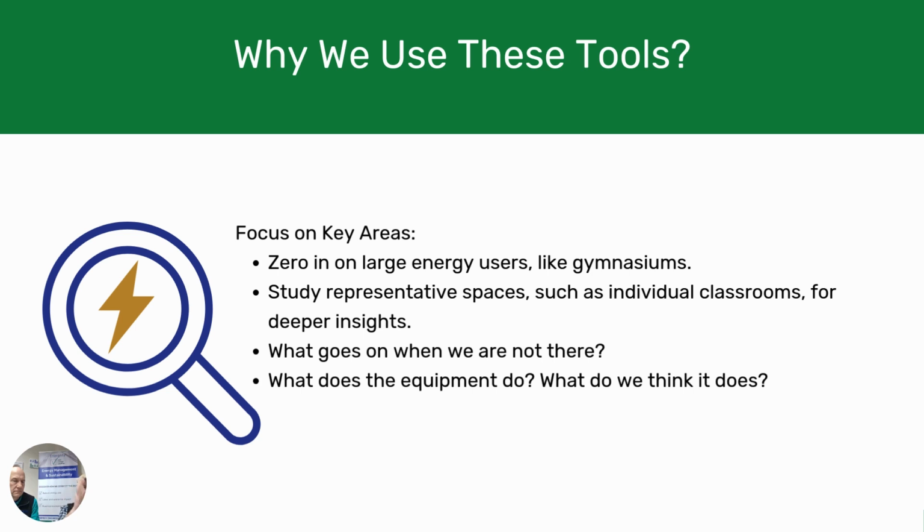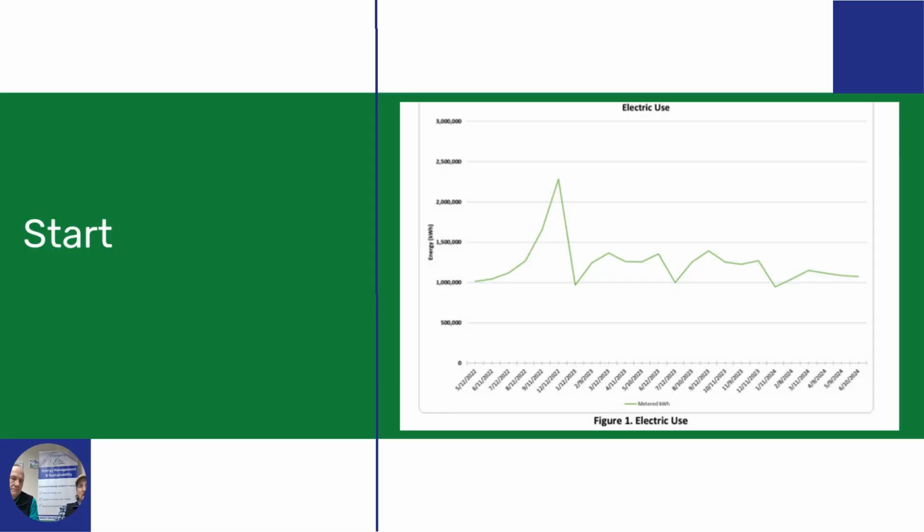But then with data, we can start focusing on, hey, let's look at the gym, let's look at the big conference areas, let's look at the areas where people are moving about in more transient fashion. Let's look at some of the office spaces. If I said, hey Rich, show me the office that's just like every other one, or show me the wing of classrooms that's just like the others, what are those areas that are repeatable? Those are the things that we're getting into, observing, and that helps us build some trends, build some knowledge about what's happening in the building.